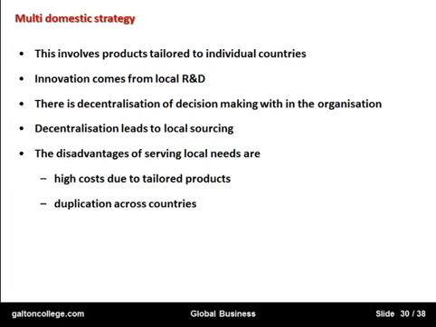There could be duplication across countries as well, and of course that means that the product has been developed twice, and twice the costs of research and development, and that means that it could have been done a lot cheaper had there been greater collaboration and perhaps a different structure in place.